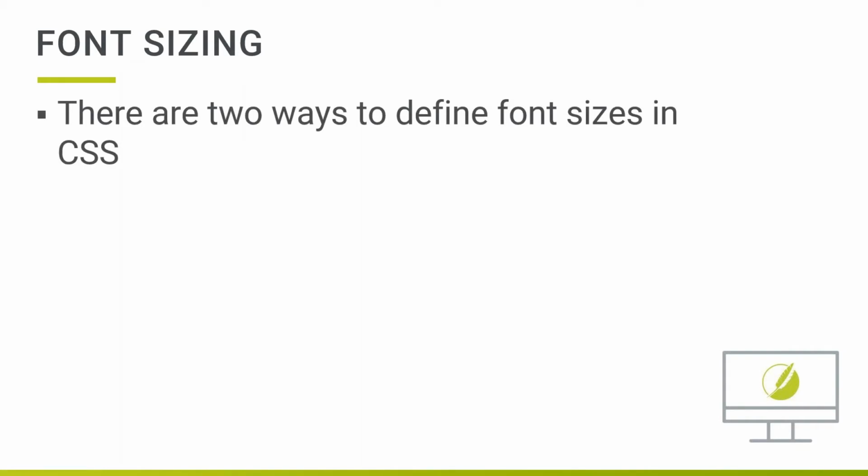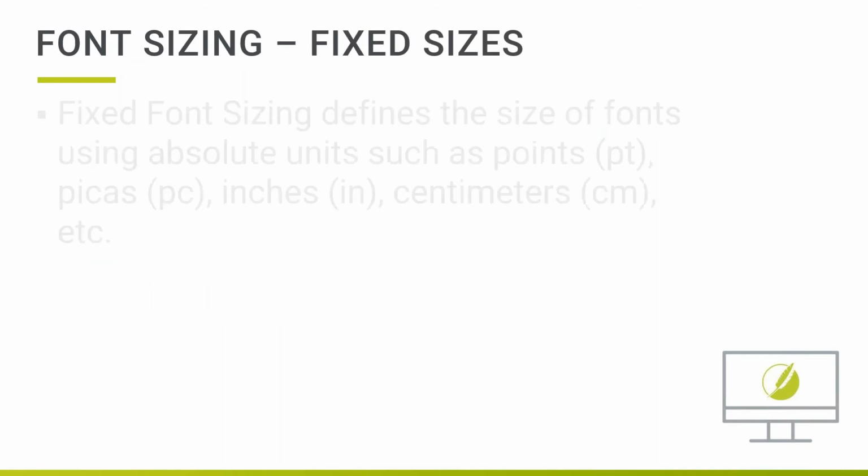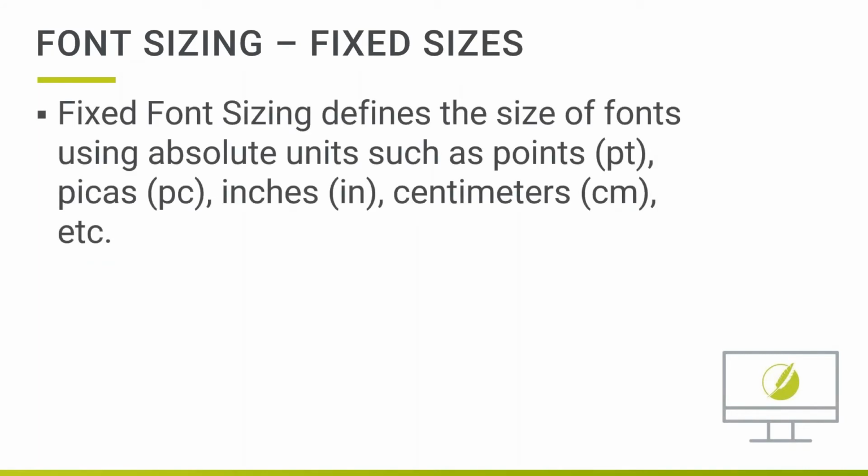So then we get to font sizing. And this really messes with people because everybody thinks, well, you just use point sizes, right? Wrong. Unfortunately, there are two different ways to size text: fixed font sizing and relative font sizing. I'm going to do the quick, short version here. Fixed sizes are anything you could go down to the stationery store and actually buy a rule in those units. Points, picas, inches, centimeters, those are all fixed sizes.